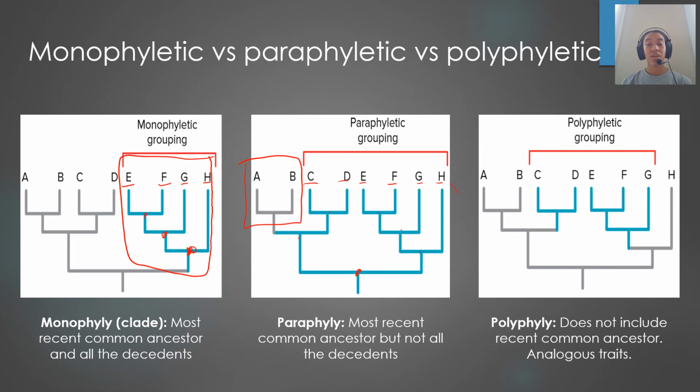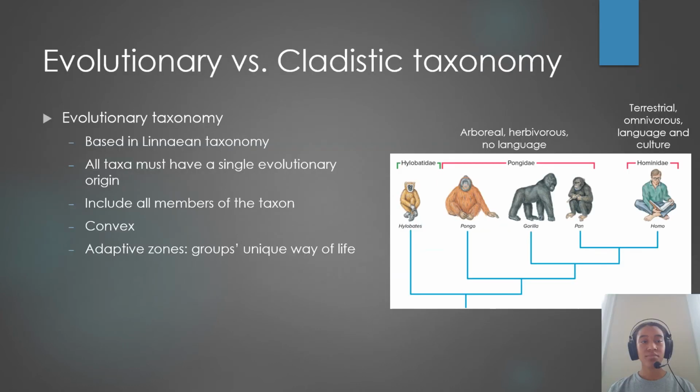And then we can have polyphyletic groupings. And this is where you include related species, but you do not include their ancestor. And so in this case, you can see how they've included C through G in this grouping, but have not included this or this or this common related ancestor, right? So they're missing some of the ancestry here. And we'll talk a little bit more about some of these groupings and whether they are considered valid or not in a couple of episodes.